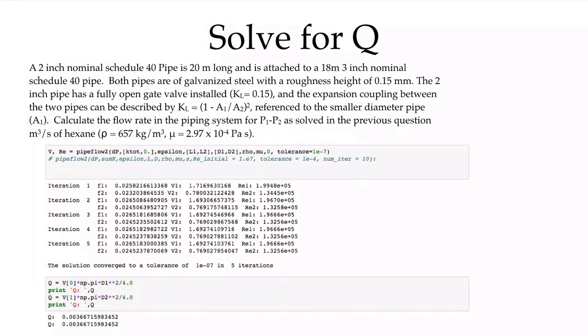It returns to me the velocity in pipes one and two (which are called zero and one in Python) and I can multiply that by π d² over 4 to get my flow rate. What happened here? The flow rate is now 3.66 or 3.67 times 10⁻³ instead of the 3.8 that we had in the previous problem, and that is because of this approximation - this term that I cancelled out, the Bernoulli effects that I just arbitrarily cancelled.